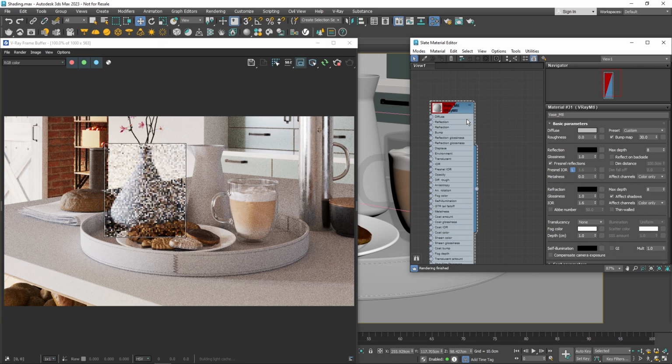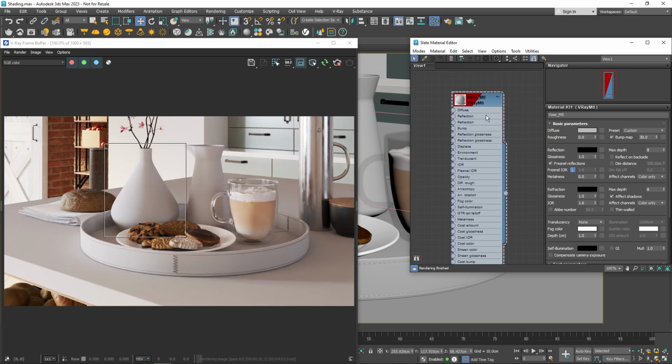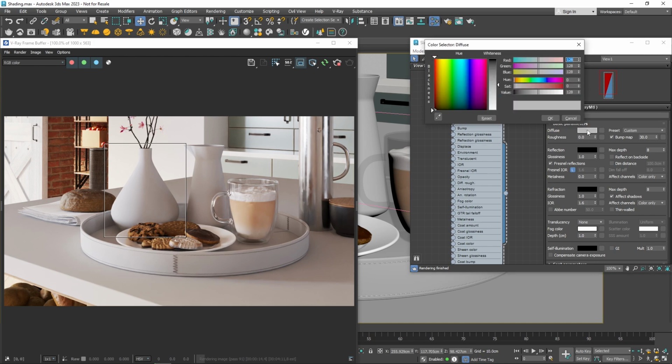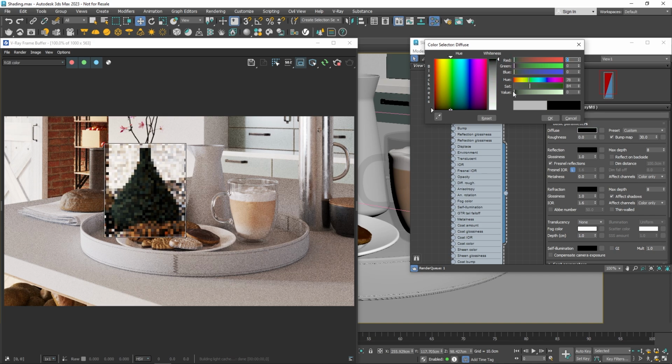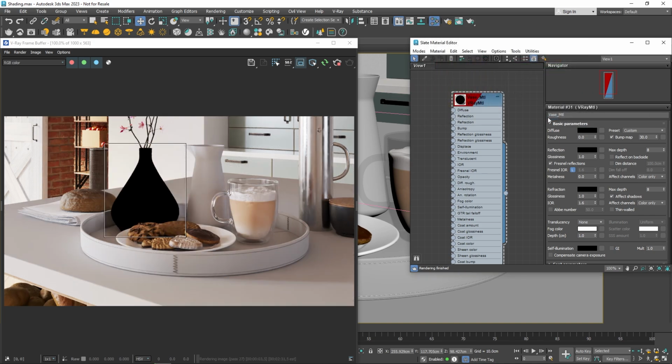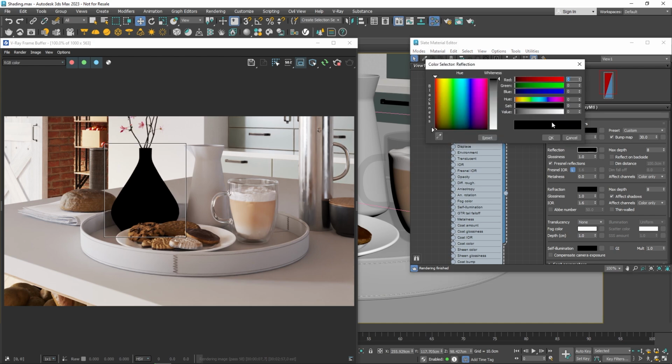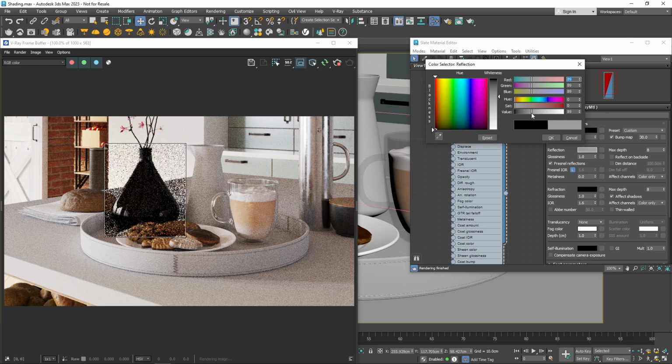Now let's explore some frequently used settings, starting with the Diffuse color. This lets you pick the color of your material's surface. The Reflect and Refract colors, which we'll dive into soon, also affect this color. I'll set the diffuse to black because we're going to make this a glass material, and glass doesn't have a diffuse color. Next, we've got the Reflect setting, which determines how much reflection the material has and its reflection color.